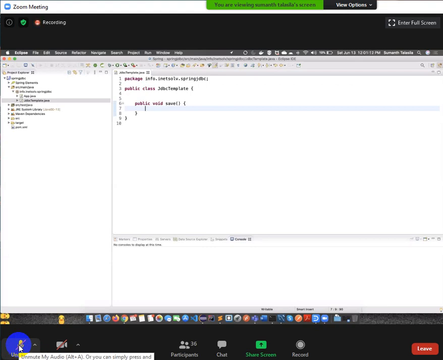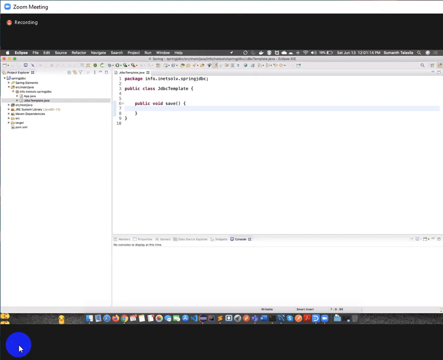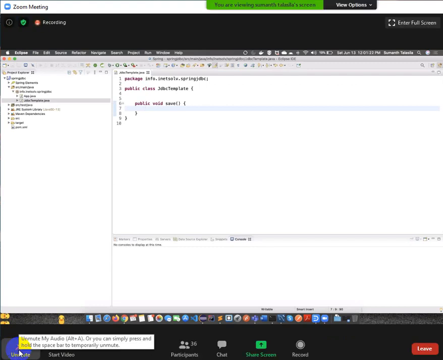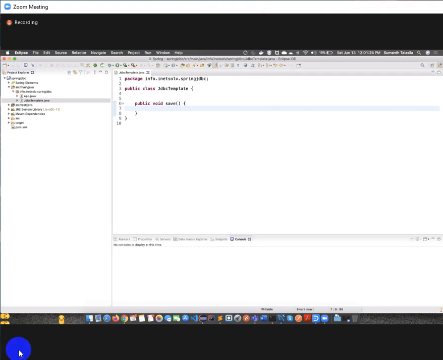Yeah, so we are going to get the logical connections, and by using those connections, we are going to process that. Okay, so data source is an interface. What is it? Data source is an interface. Whenever we get the data source object, that is nothing but we got the connection. What is the meaning of getting a data source object? Getting a data source object is nothing but getting a connection from the connection pool.